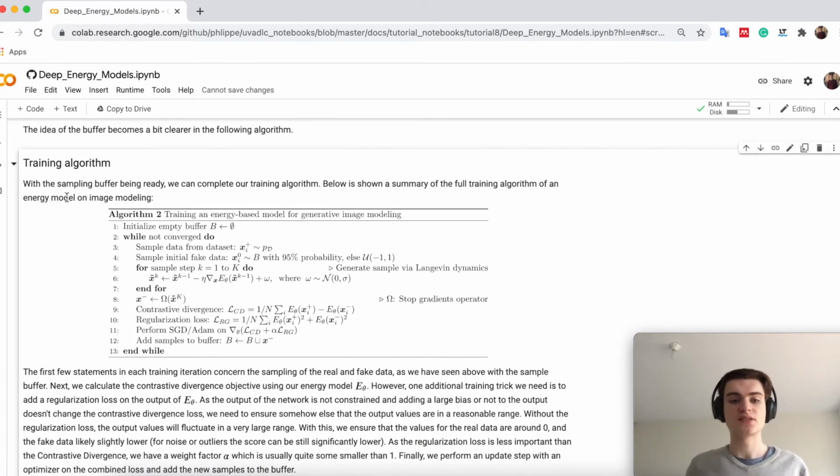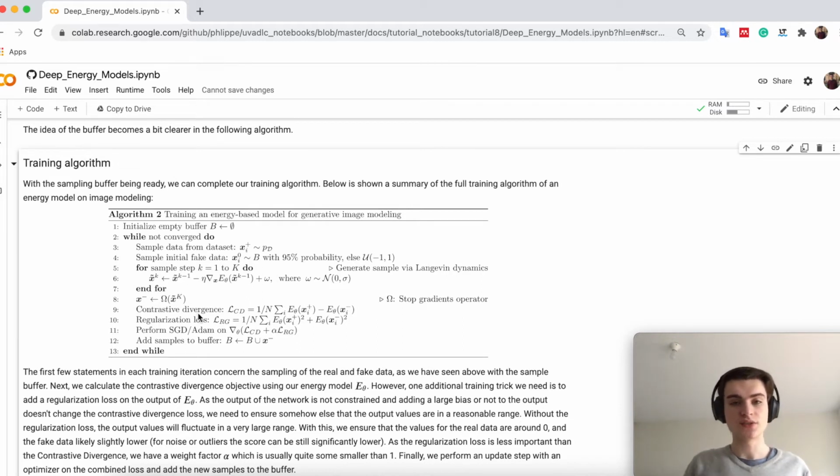The next part here is how do we now finally train a model? So I summarized it here in an algorithm to really show you what are the steps we need to take in our algorithm. So first, we of course initialize our buffer empty, and then we have here our training loop. So we first sample data from the true data set. We then sample data from our model as we have explained before, so 95% from the buffer, starting otherwise from a random distribution, do our MCMC sampling, stop the gradients because we don't want gradients then to flow through all the samples. That would be also way too big a computation graph to calculate actually.